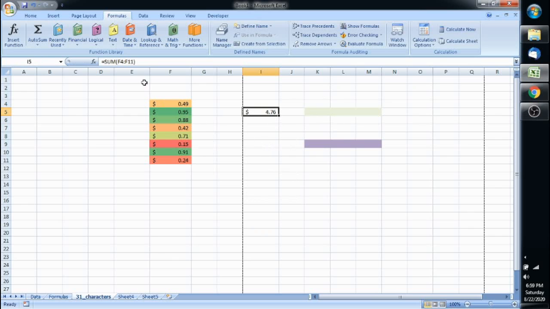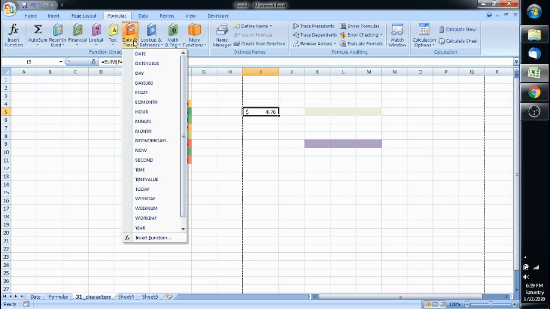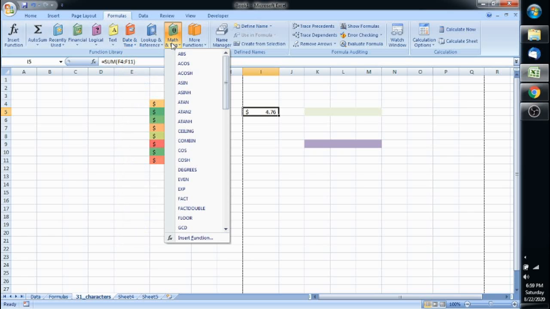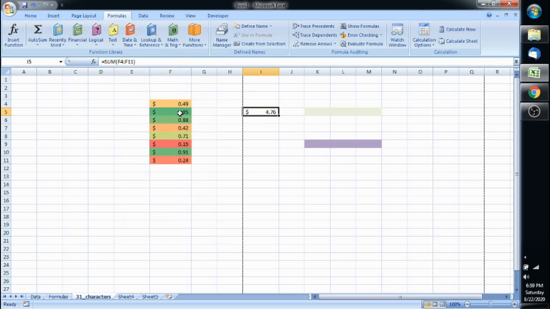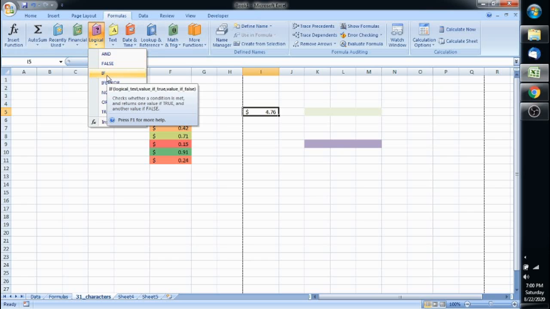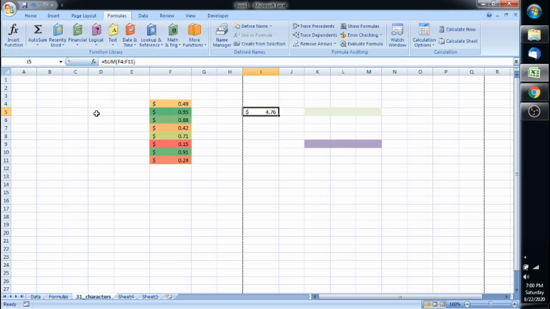So we have various kinds of functions, like date and time, which is a really important one, math functions, statistical functions, text. These are really important. Yeah, logical are also fine. If and else, boolean.